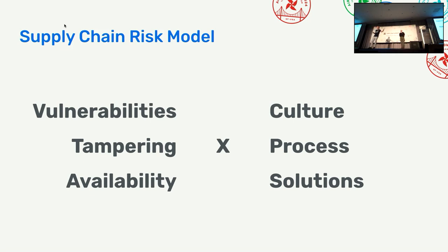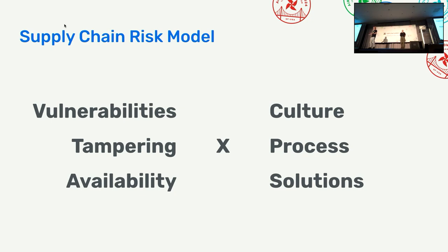Vulnerabilities are effectively weaknesses in the code — intrinsic flaws put there by accident, like improper string sanitization that makes code attackable from the outside. Tampering is when a bad actor injects code into the final production environment — whether by skipping code reviews at the source repo or modifying the binary at release. Availability is less well understood. If you've heard of leftpad.js, someone decided to make it unavailable and broke the entire internet, because systems pull dependencies at real time in builds — and you should stop doing that.